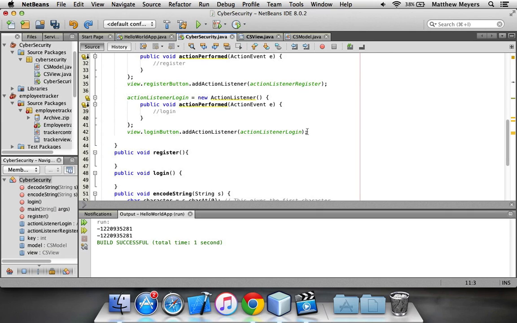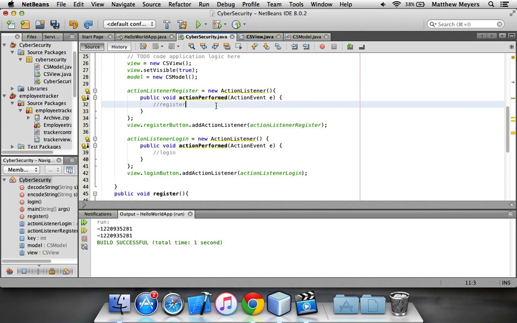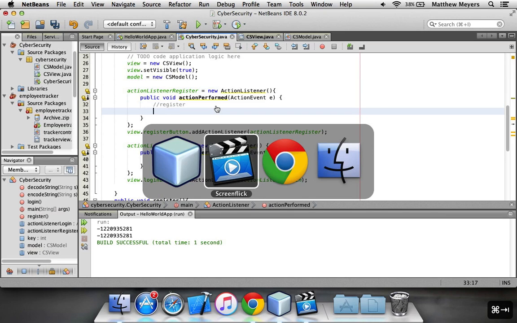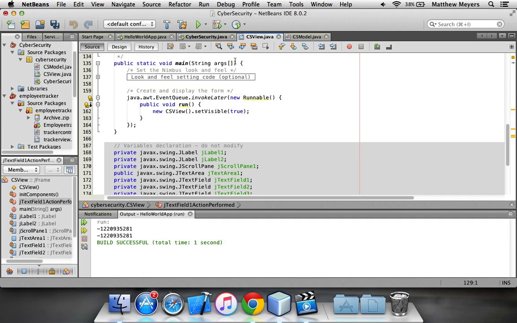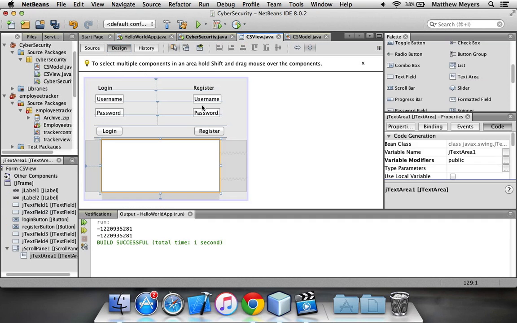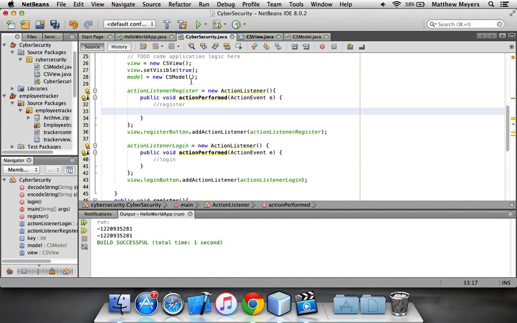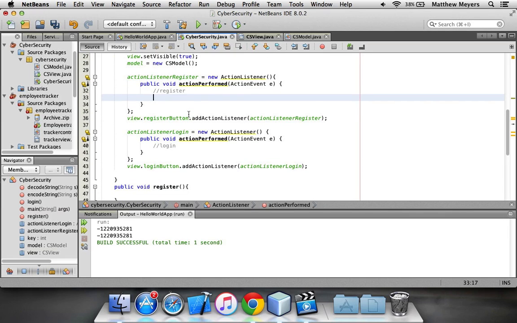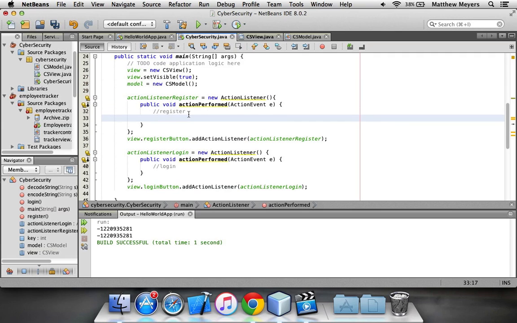First thing in our project is we need to accept user information and validate it and make sure that they're giving us some correct stuff. So a lot of you in your previous projects, when you went to handle user submissions, say they hit the register button without username being filled in, it would just throw an error. And we don't really want it to do that. So let's show you how to handle some of that here. I'm actually going to do this in the action listener, which is fine. So let's go ahead and we'll test it out. This is in the register action listener, by the way.